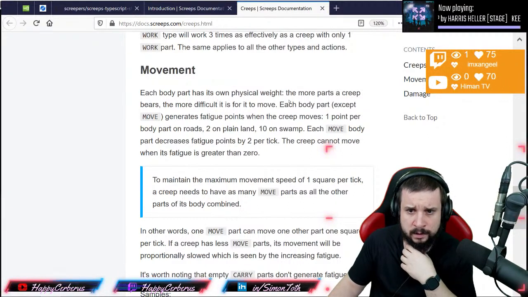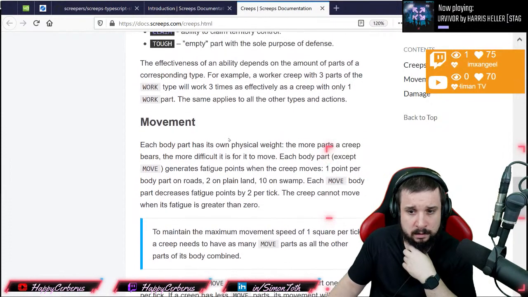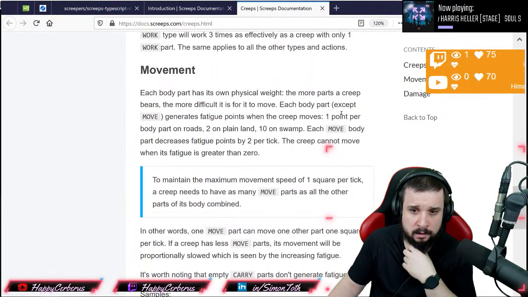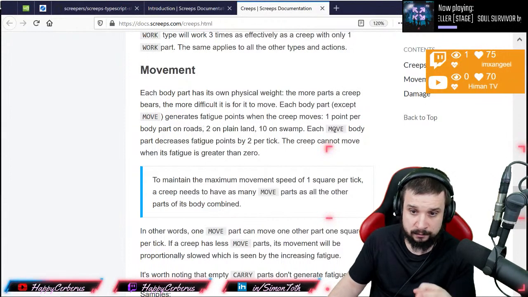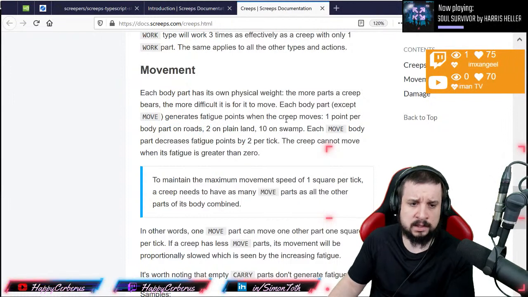So each body part has its own physical weight. The creep moves 1 point per body part on roads, 2 on plain land, 10 on swamp. Each move body part decreases fatigue points by 2 per tick. So if I'm understanding this correctly, if I put body parts worth of, I don't know, 10 on the creep, then I need 5 move body parts to move once per tick on a road and once per 2 ticks on plain land. That would be my interpretation of this.